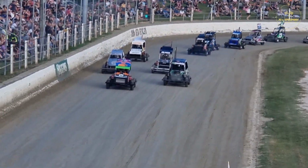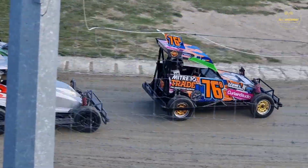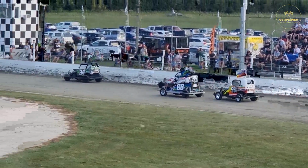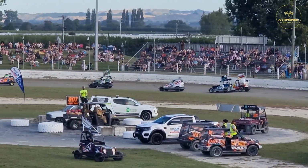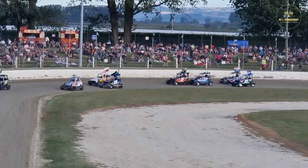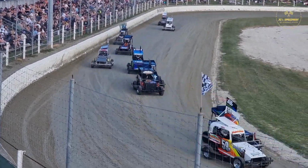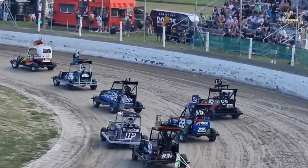So you throw the green and we go racing once again. Brad Penn, Jason Penn, also in the top group. Morris in front, Shimon in second place. Olivier Lecomte just making a challenge down the 42 car of Seth Ireland. 68 car down the inside. Coming around the outside, Kane Nicholson in the 59 car gets past the 68.